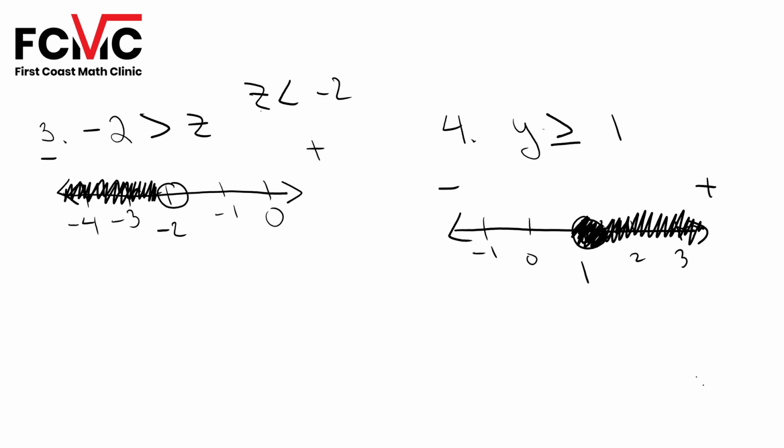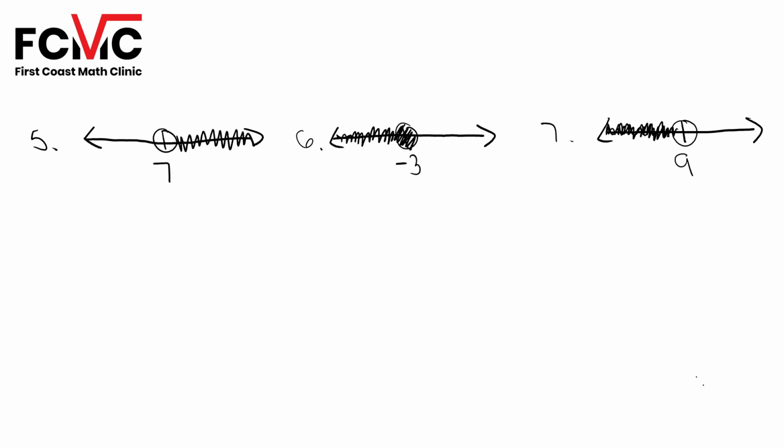All right, let's do some examples where we're given our graph and we have to write the corresponding inequality. So we have 3 graphs here. Let's write our inequality for them, starting with number 5. So we've got 7, and we've got an open circle, so we just have greater than or less than. Let's figure out what we have. We've got x here, so we're shading to the right. So our value for x is going to be greater than 7, or we can write this as 7 is less than x. Just the mouth of our inequality needs to be open towards that x.